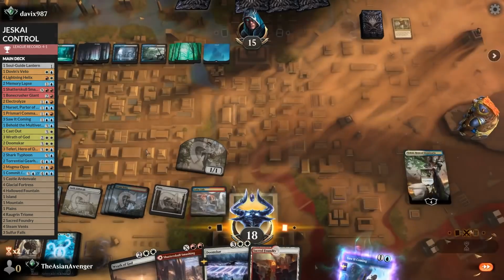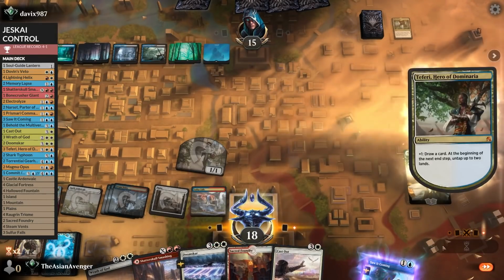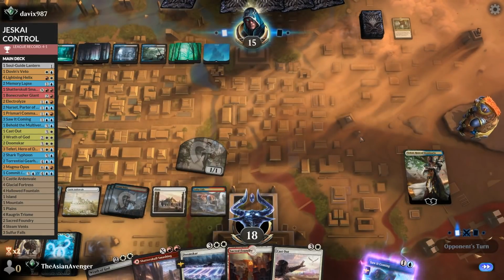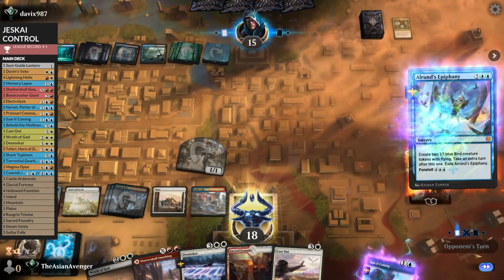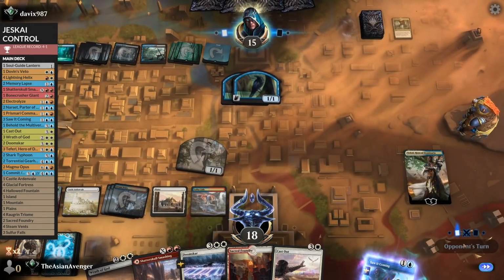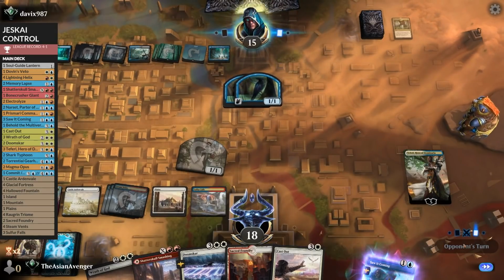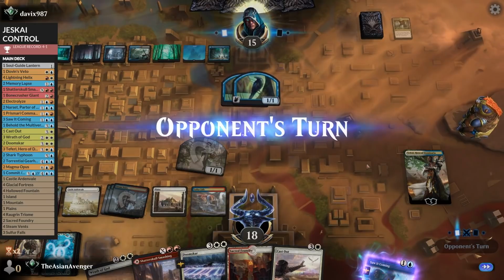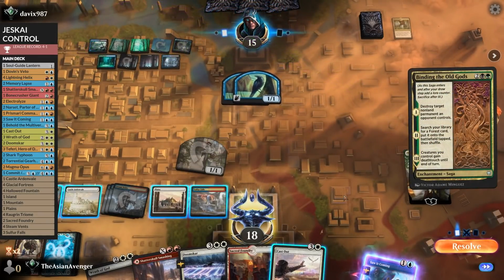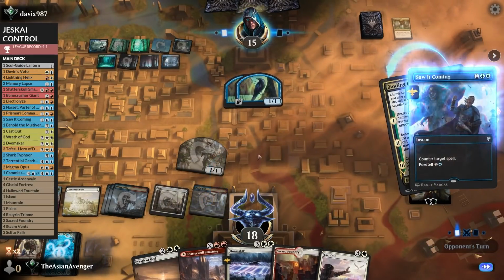Alright, drew the Teferi. Seems good. You know what? I'm not done yet. You got it. You could take an extra turn. That doesn't matter to me. Binding of the Old Gods. That one, however, does matter to me. Let's see if they have another one.